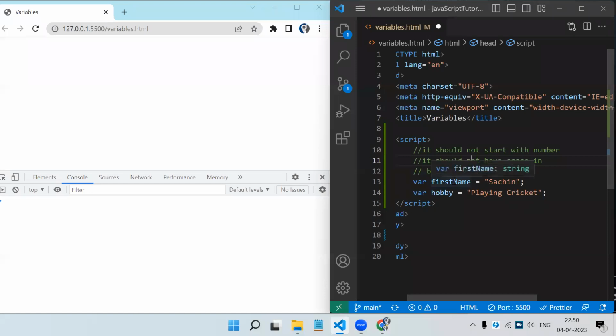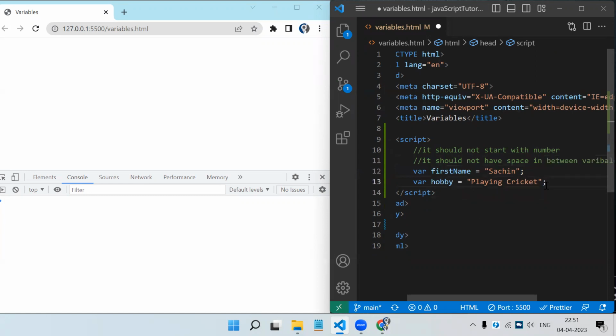Let's say first name. If I try to give a space over here, it won't work. You can see we have got the error. So only two mandatory rules you should remember. First, it should not start with a number, and it should not have a space in between the variable name. These are the two rules you should remember while creating or declaring a variable.